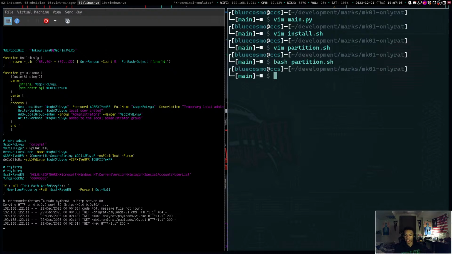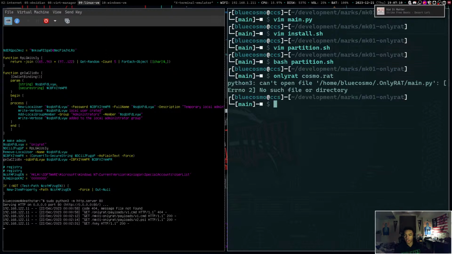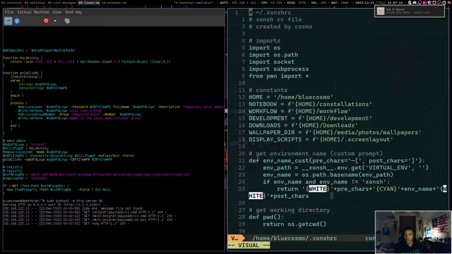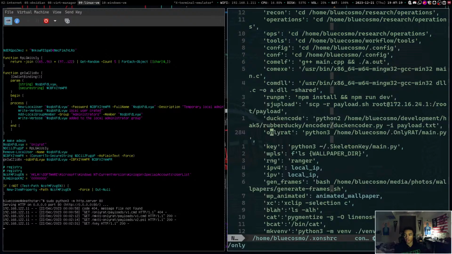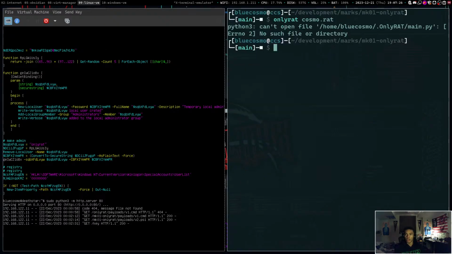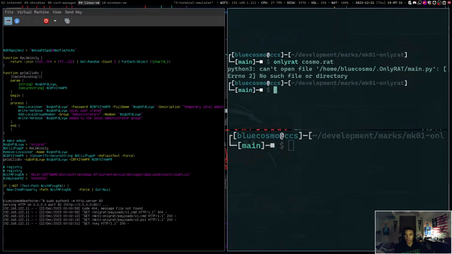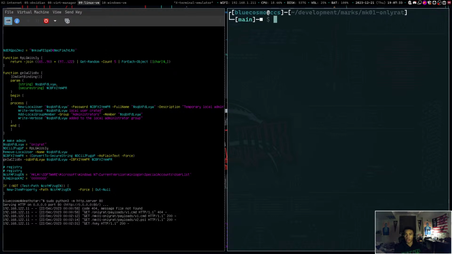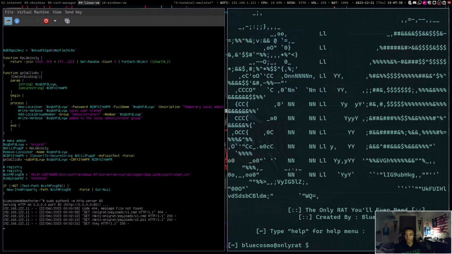So bash partition, and now if we do Onlyrat cosmo.rat, echo vim onlyrat by period mark 01. Okay. There you go.